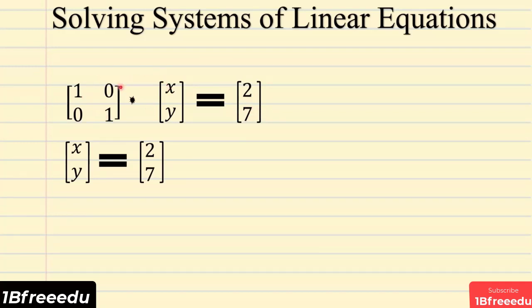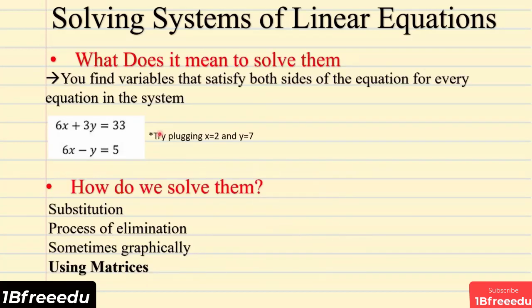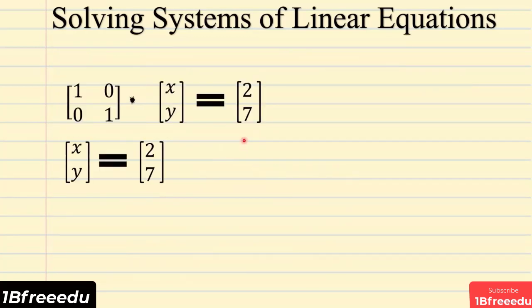I encourage you to try out this multiplication. You will see that multiplying by the identity matrix is like multiplying by 1. Hence, I have my solution here expressed explicitly. And to verify, we can go back a couple of slides and see that the numbers we were trying before, x equals 2 and y equals 7, are the same as we got here using the matrix method. Having that said, we are now ready to jump into Excel and demonstrate how we can solve more complicated systems of linear equations. See you there.